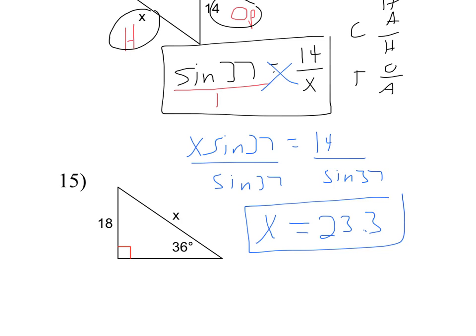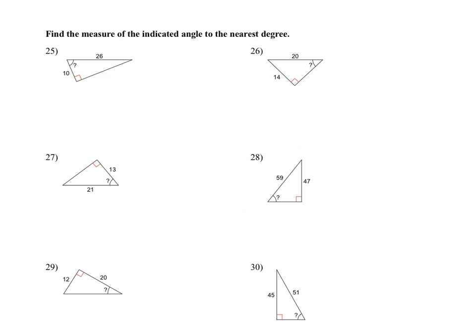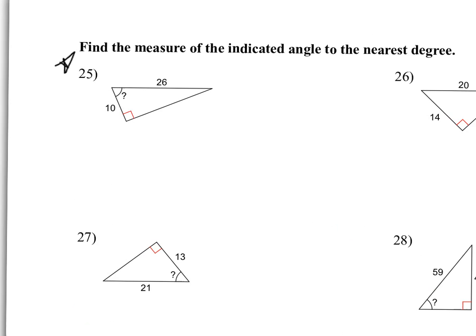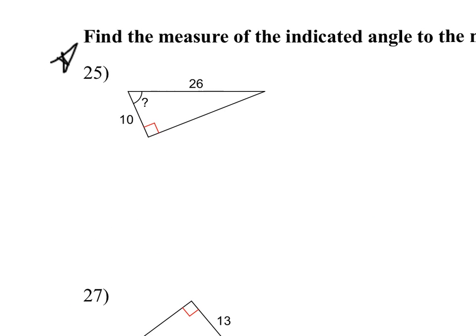Now let's take a look at one where we need the angle. So here on 25, we have a similar situation, but we don't know the angle. Again, we're going to focus on the idea that we're looking from here. So in knowing that, this side would be opposite. The longest side is the hypotenuse, or the side opposite the right angle, and this is the adjacent. So we are looking for a trig function that uses adjacent and hypotenuse.